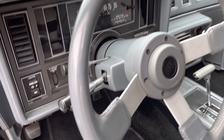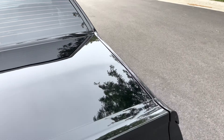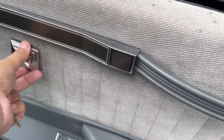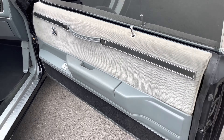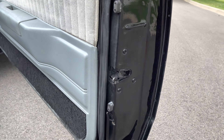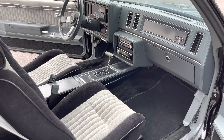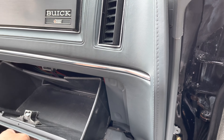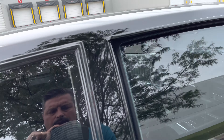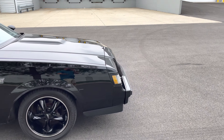Package tray is also nice as well. Car is showing 29,386 miles. Excellent passenger side door panel. Beautiful door lips on the car. Nice weather stripping has been replaced. Door jams in and out are excellent as well. Everything is really nice on the passenger side. Radio has been replaced with a Pioneer radio — we don't have the original radio to the car. They do exist on eBay if you want to go back to original.